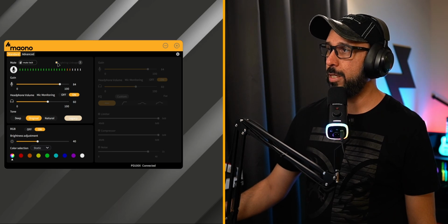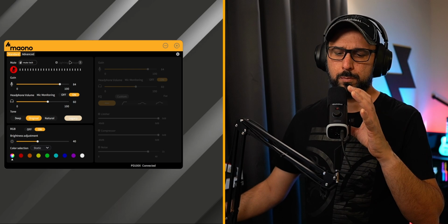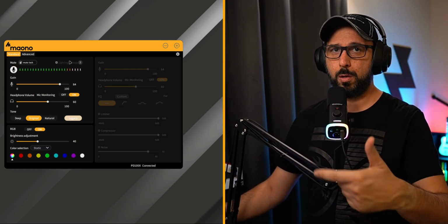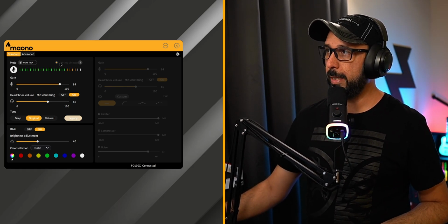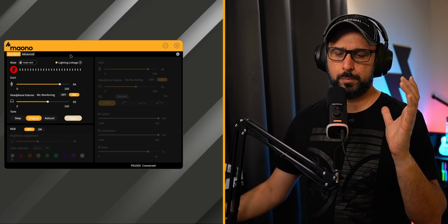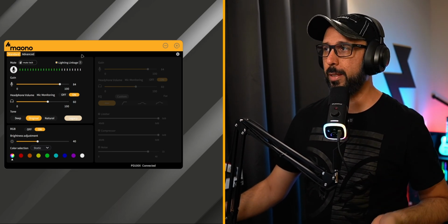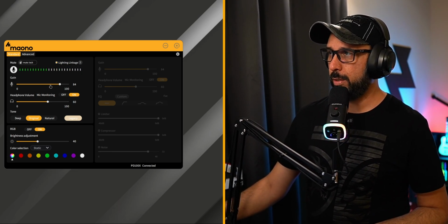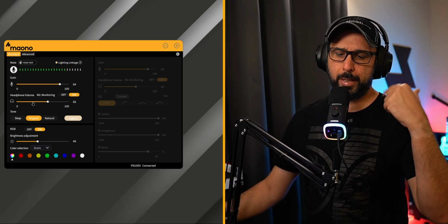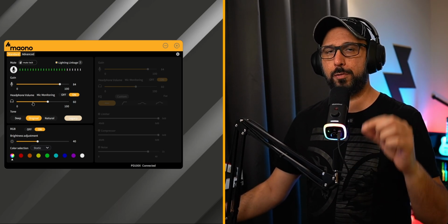The lighting blinkage: if you turn this off when you mute, it blinks and comes back with the RGB. If you turn this on, eventually it's going to be all red when I mute. Yeah, it's basically going to turn off the RGB. This is what that is for. Again, you can adjust your gain right here. The headphone volume and mic monitor are to adjust how you want to hear the microphone. There's also a 3.5mm jack on the microphone so you can hear yourself.